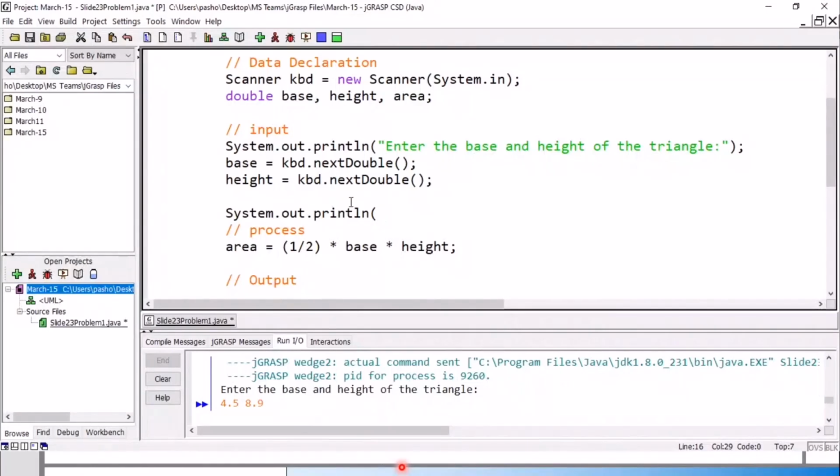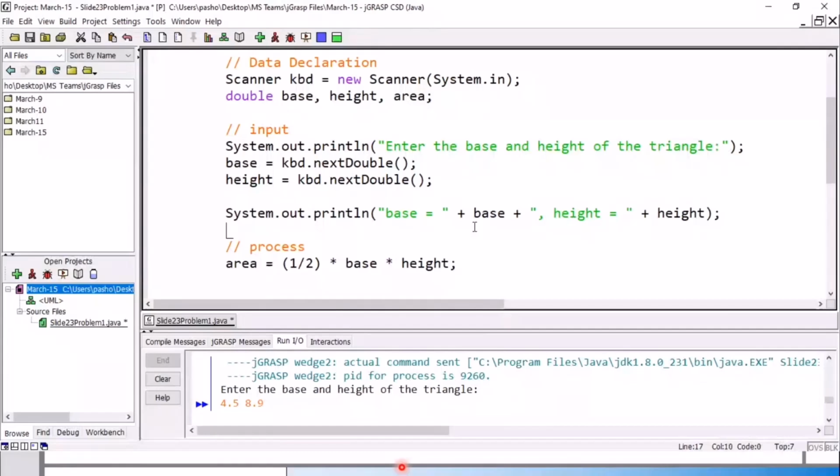This is how you do it if you want to spot your errors, if you want to see where your errors are. So you write system.out.print and you put the value for base equal base, and then you put another message. You write height equal, and you put height. This is just for testing that I am reading the variables correctly.